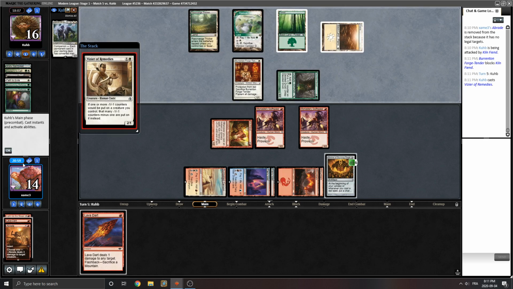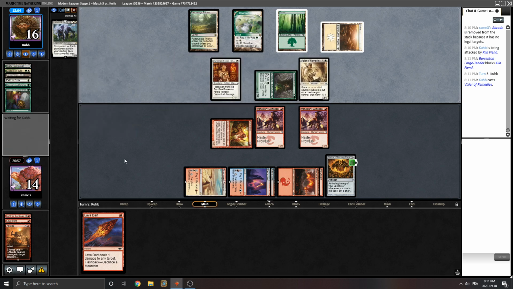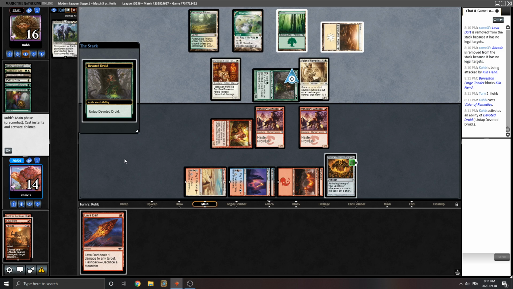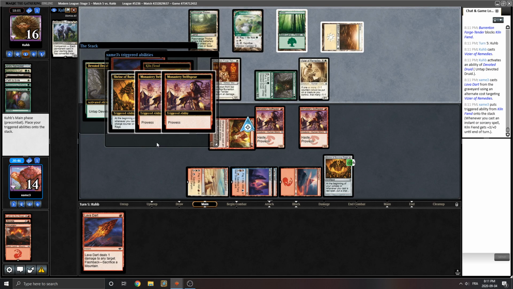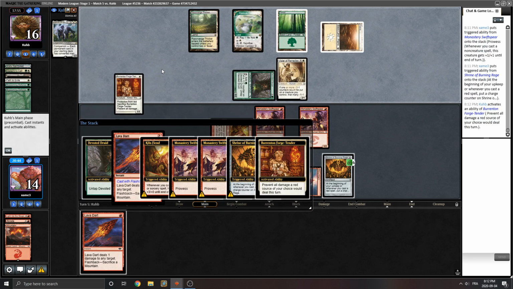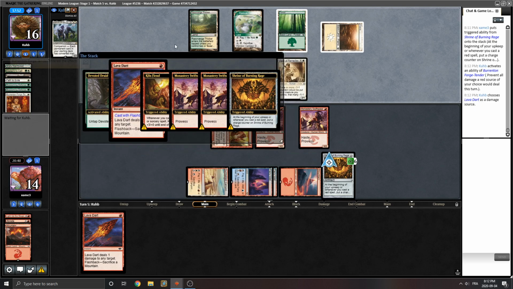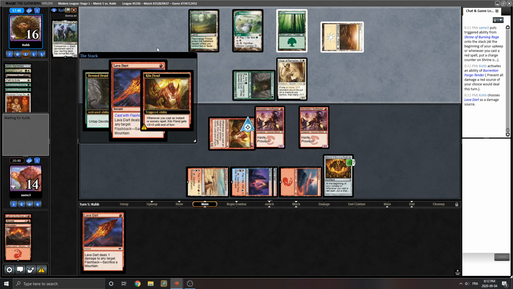Alright, so let's just say okay. So in response, let's try to Lava Dart that. They can protect it if they want to. Yep. So now, do you have infinite mana to kill me, or just infinite mana to do nothing?